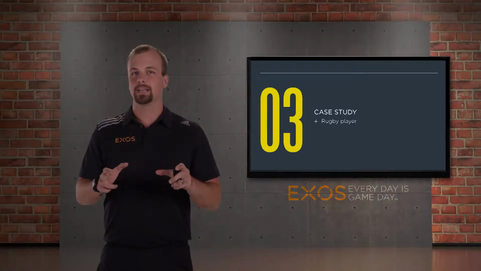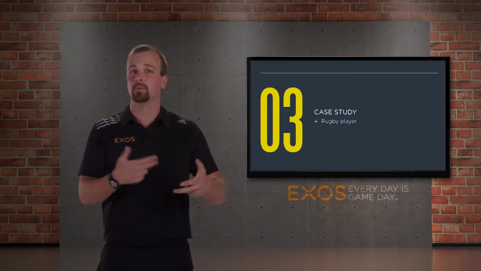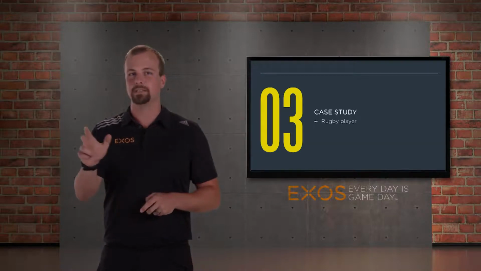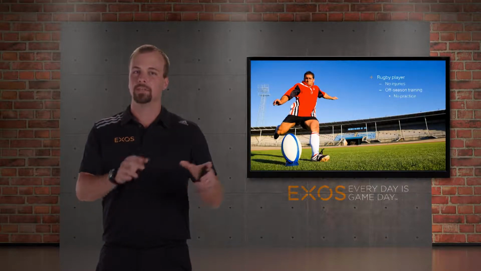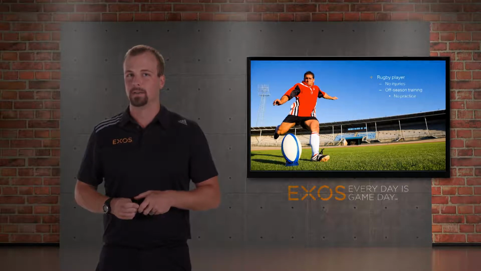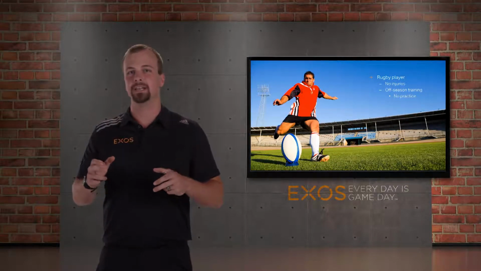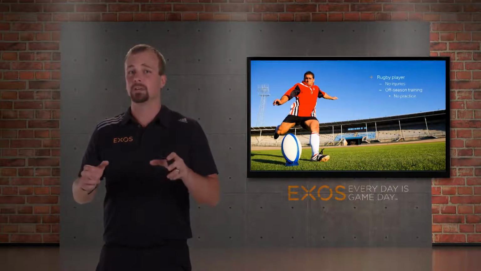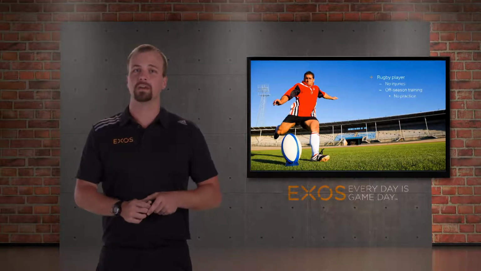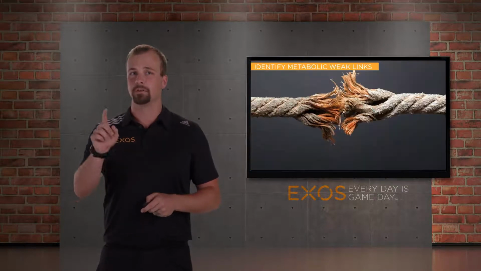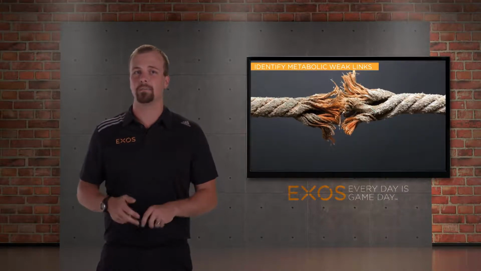What I want to do now is look at a case study. Give ourselves the opportunity to work through these steps and see how we're able to put together an ESD training program based on a specific case. So in this case study, we're going to look at a rugby player. We're going to assume that the rugby player has no injuries and that he's in his off season, meaning he's not working with his team, right? And also, in the scope of this presentation, we're going to think about creating ESD training programs on their own, remember. So the first thing we need to do is to identify metabolic weak links.